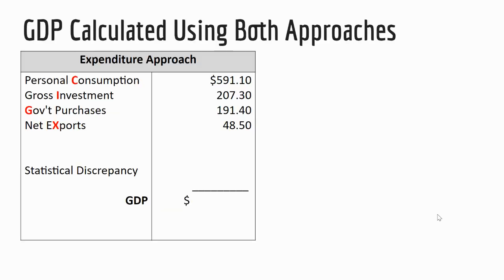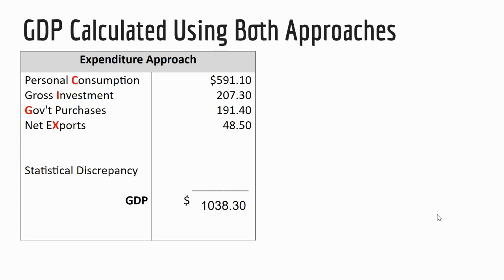So I have given you some overarching numbers here. Again, I got them from a chart. Personal consumption, here it is. We're going to assume this is maybe in the millions. Gross investment, government purchases, net exports. You're going to figure out what each of these numbers are. And again, if you weren't given those exact amounts, just rewind in the video to figure out how to calculate them. You're going to add them all up and you're going to have your GDP.